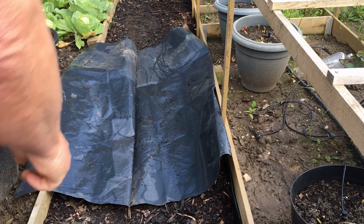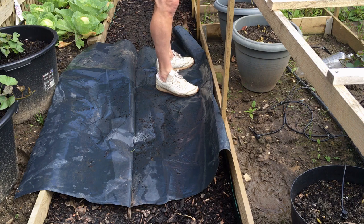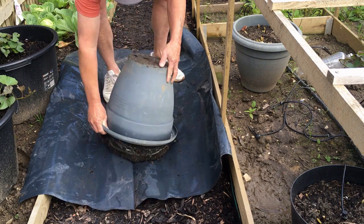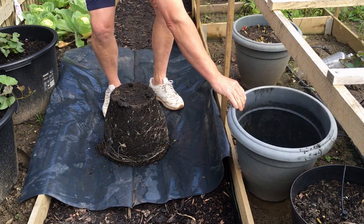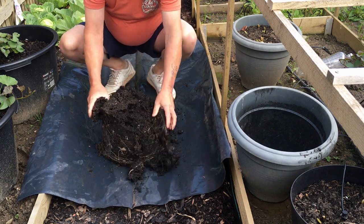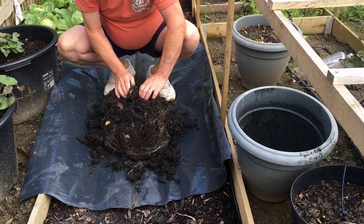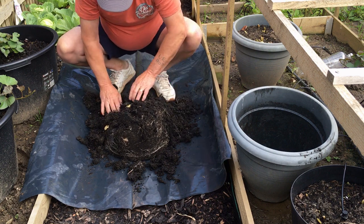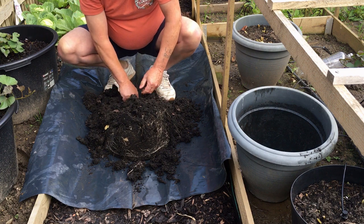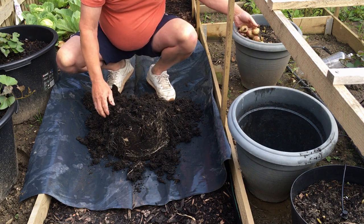I'll set this up and we'll see what we get. Soaking wet because it's been bouncing it down for the last couple of days - it's really been rainy. We've got a couple but they're white. This looks like a King Edwards. I'd say these are King Edwards, not Sipa Merahs. But the tags are missing so I don't know.